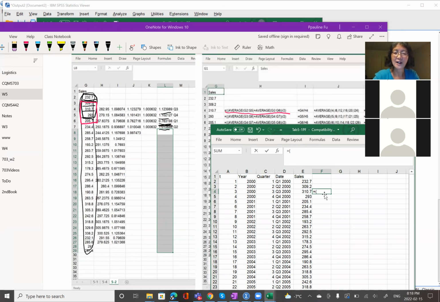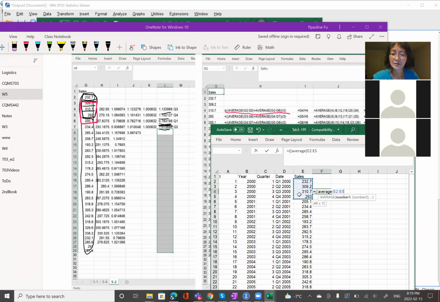So the first average is AVERAGE of these four numbers.